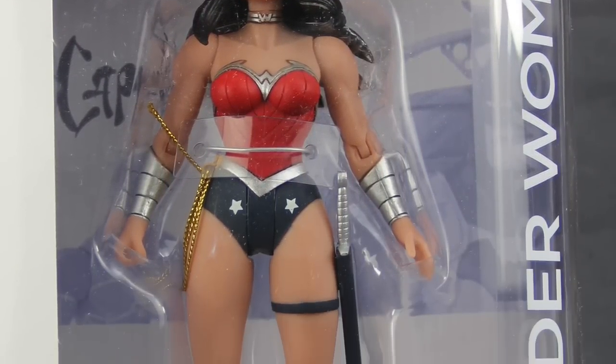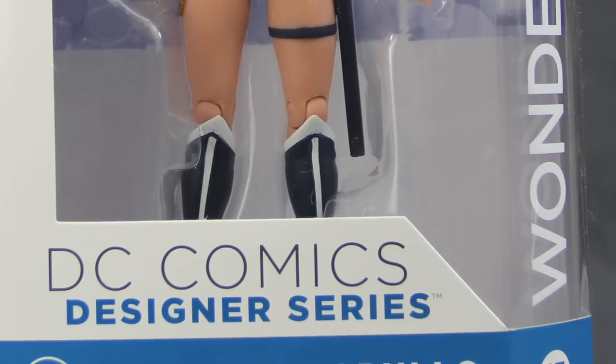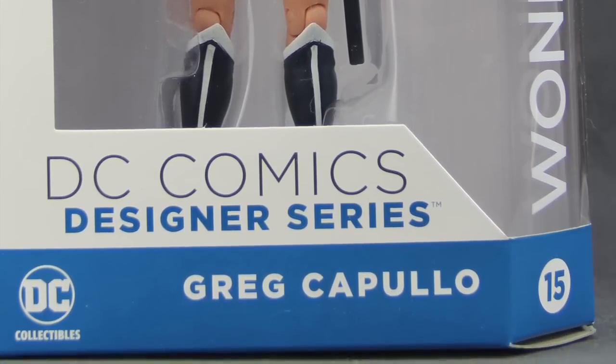And for today's review, we're going to be taking a look at the brand new DC Comics Designer Series 7-inch Greg Capullo Wonder Woman figure from DC Collectibles.